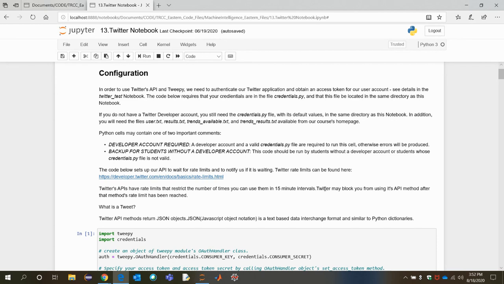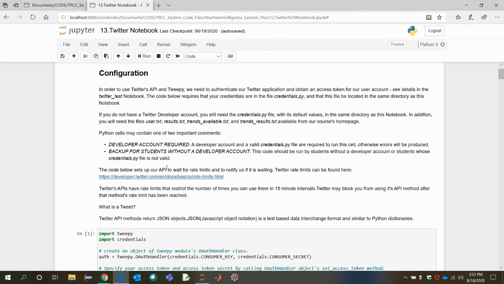First, a Twitter developer account is required, which I have already explained. And if you don't have a developer account, the backup for the student is the credentials.py file. The code should be run only by students without a developer account, or students whose credentials.py file is not valid. If you have your own credentials, I'd suggest going with yours, not with the credentials file that I am providing you.